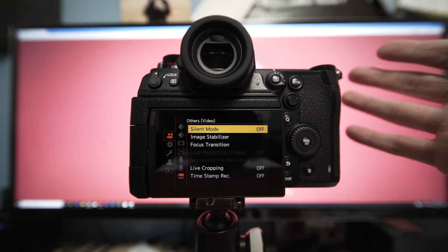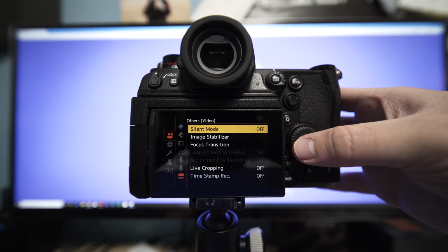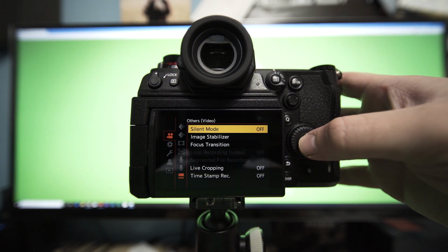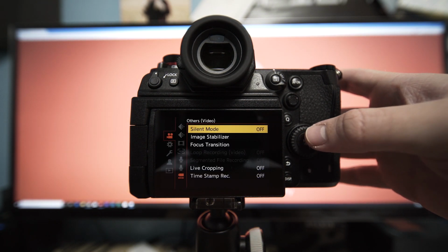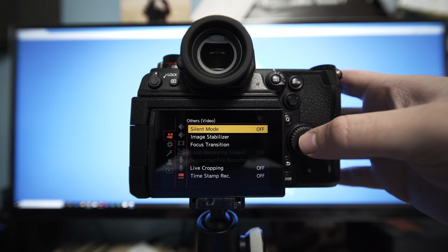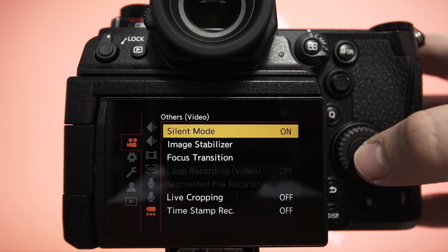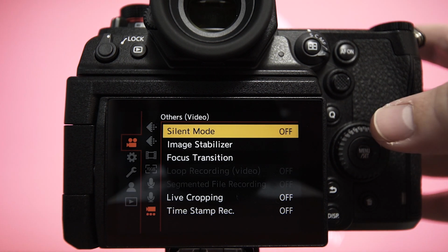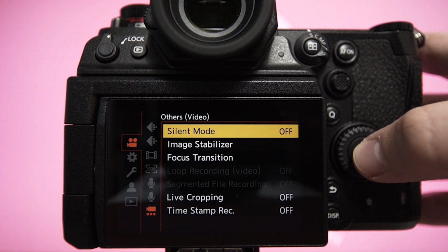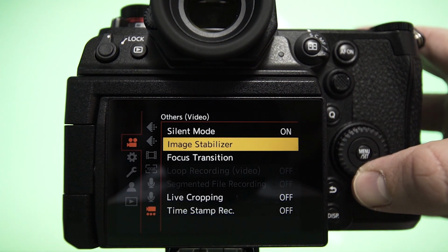Next menu, and then we're about done with the movie menu. All right, here we have silent mode for video, so that's interesting. I'm not sure if this is just like beeps or indicator noises. Let's check. I don't know exactly what that means, if it's just turning off indicators or if it's actually a shooting mode. But I'm going to go ahead and leave it on for right now, and then I may play around with that later just to double check.